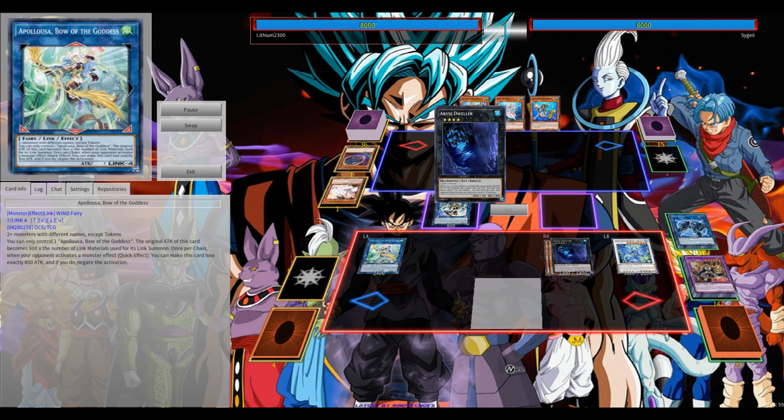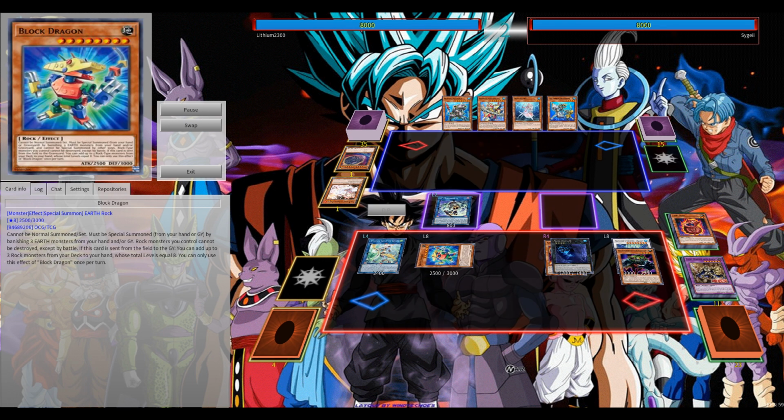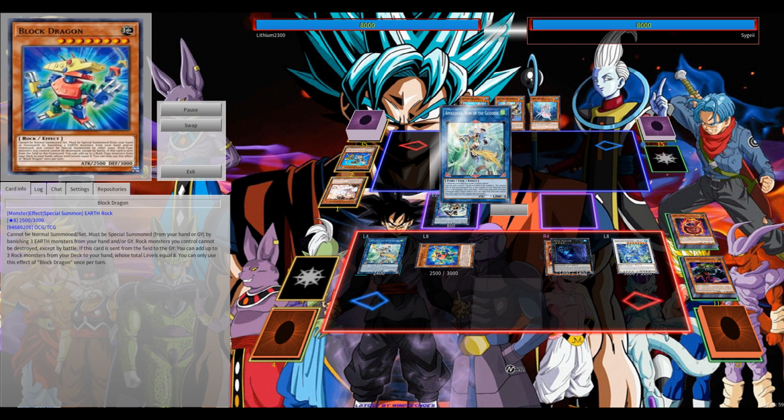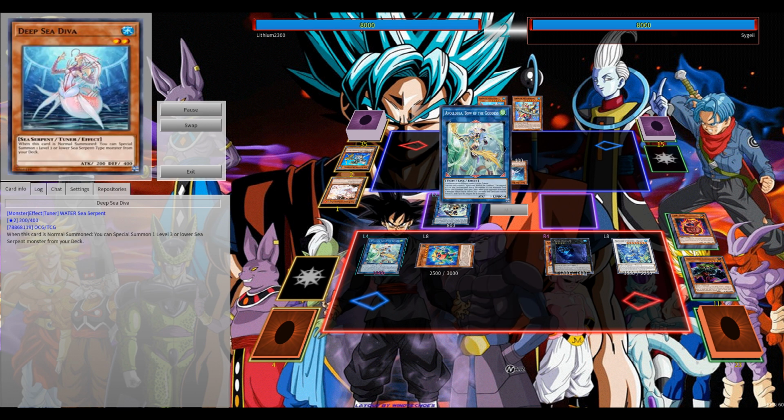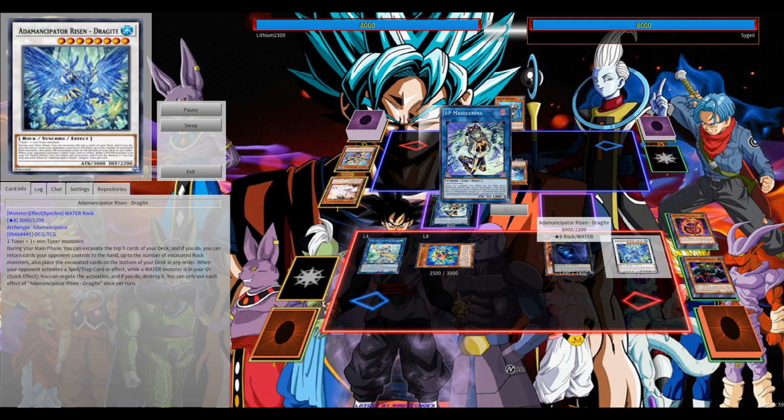I'd rather discard something for Ash Blossom, for example, to search out, let's say, your Go-Go-Go or the Utopic, right? Onomatopoeia, that is. So it's just not convenient.